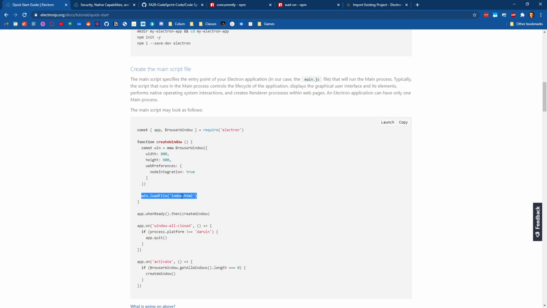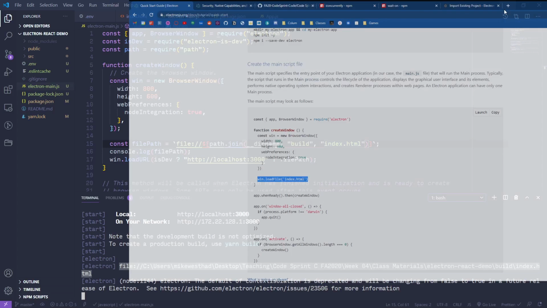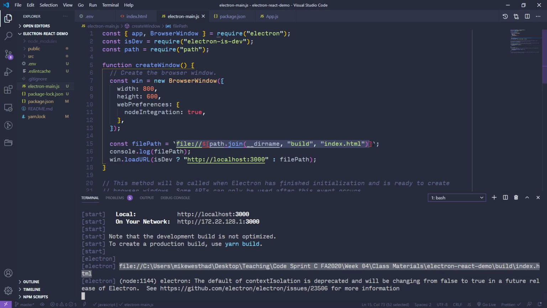This loaded index.html. And here, instead of loading index.html, a file relative to this file, we are just specifying a full path here that starts with the file :// protocol.